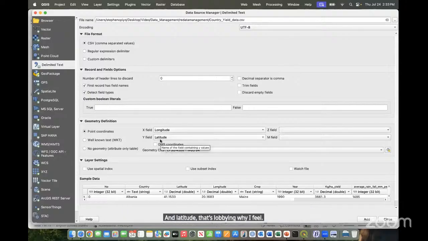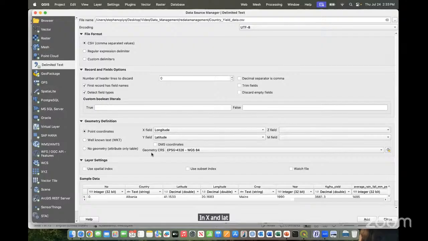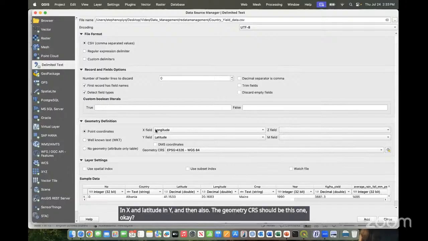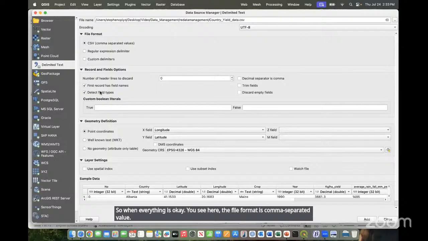Sometimes people give them different names, but make sure your longitude is in X and latitude in Y, and that the geometry CRS is this one. If you don't have your longitude and latitude here, the add will not work. When everything is okay, you see here the file format is comma separated value. Okay.